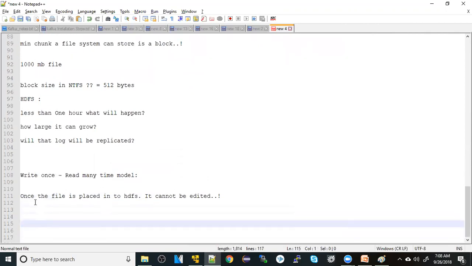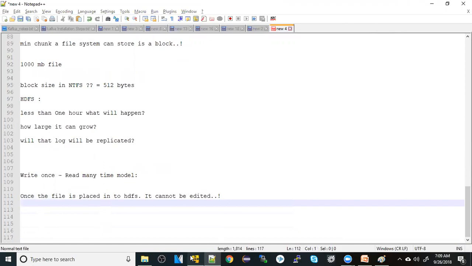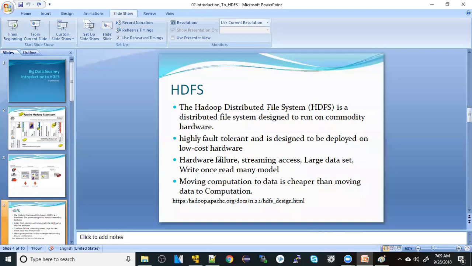It can be transformed or created from. We can process this file and create a new file, but we cannot edit the existing file. That's how HDFS is designed. Once it opens, I'll show you the demo of what I'm telling. Once you put the data, you cannot edit the file.